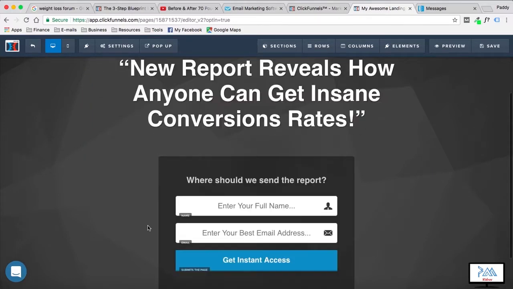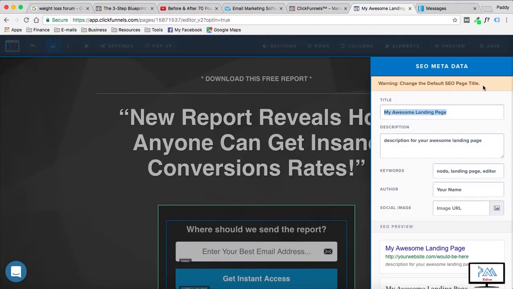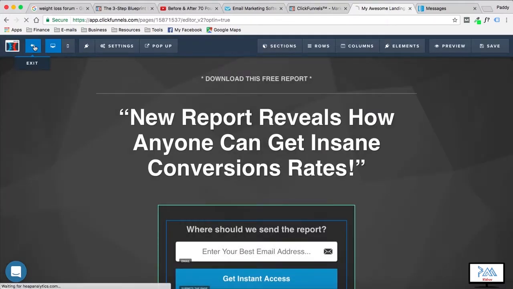opt-in here at ClickFunnels. So now that we've done that, the only thing that we need to do right now is just to save this, and we're just going to test this right now. Once you hit save, it's going to show you this little window right here where it asks you to fill in a title and description for your page. These are for search engine optimization reasons. I'll break these down more also in later videos. I'm not going to talk about this right now because right now it's not a focus. I really want you to focus solely on getting this done, since you can see already how easy this is to do. We're just going to exit right here.